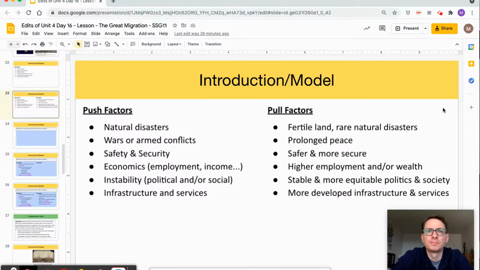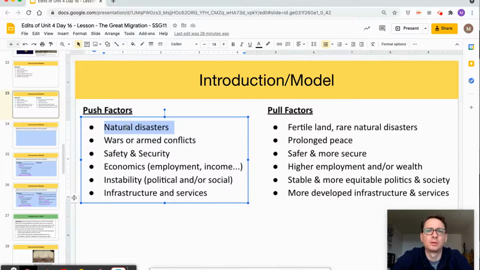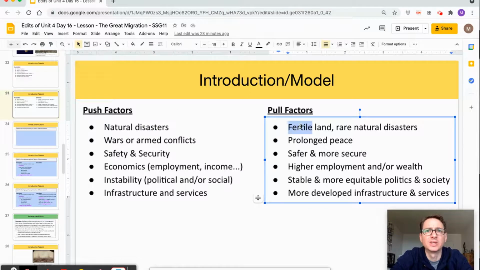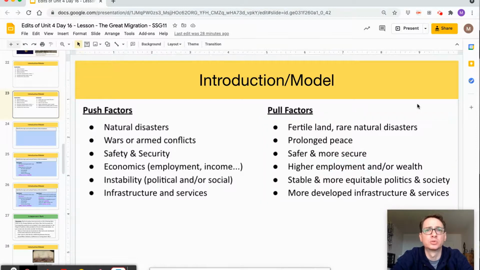Regarding pull factors, like I mentioned earlier, sometimes it really could be viewed as being the same element, but its circumstances are different, so they attract people. For instance, when I was elaborating on push factors and I brought up natural disasters such as desertification, if a region has the opposite and it has fertile land, that could be a pull factor. The same is true for employment. If an area is experiencing economic growth, pays higher wages, or has very low unemployment rates, these could definitely be things that pull people towards moving there.